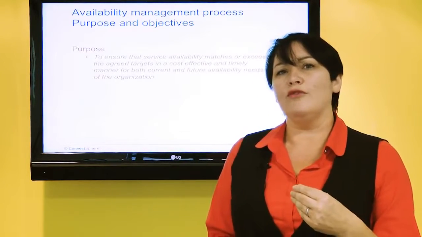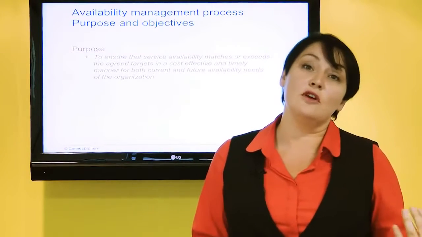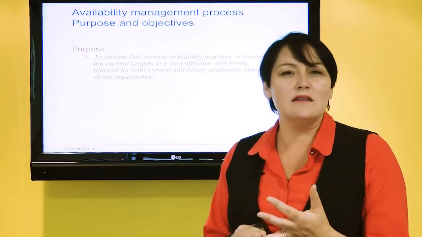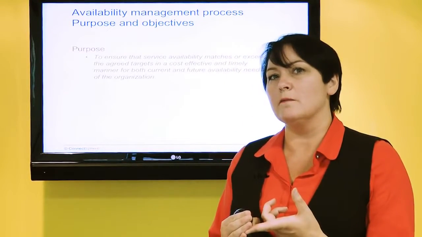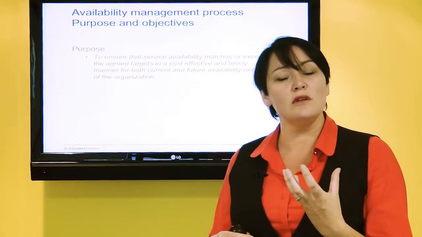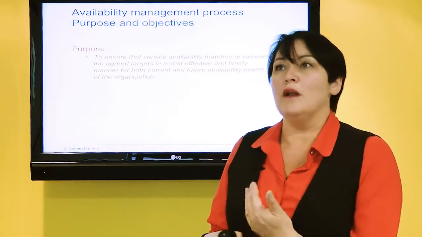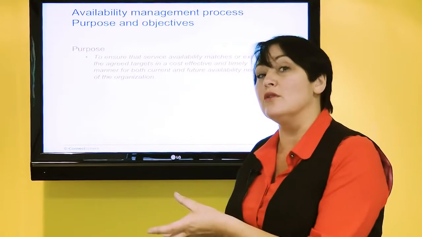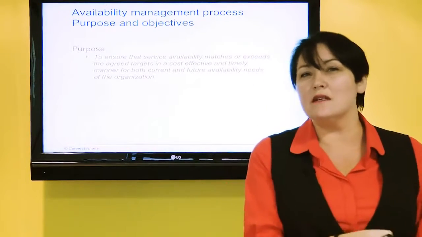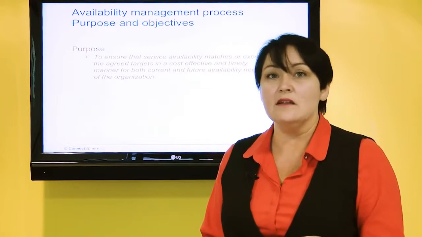And then that leads us into our four warranty processes. These are those processes that looked at those aspects of warranty from service strategy, and that is availability, capacity, service continuity, and IT security. And availability management has a purpose to ensure that the availability of a service meets the needs of the business. Now, the targets for those needs are going to be found in our service level agreements, but availability management needs to ensure that we meet those needs on an ongoing basis. So we have to plan for the future, we plan for our services and how we will meet those needs, but also we have to look at, are we meeting those needs right now? Are we achieving our targets? Are our services available when our business needs them?